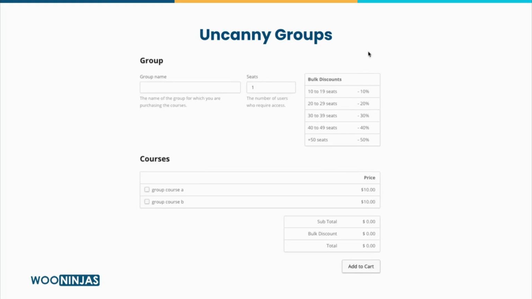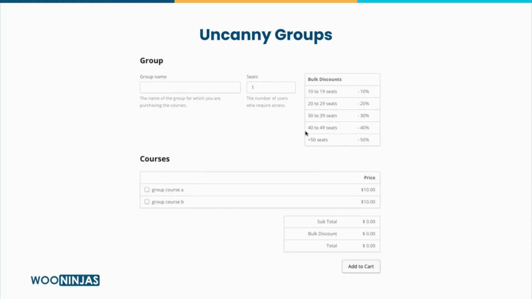They are calculated according to the discounts you configure, and then the user is only able to see what discount they will get on their bulk purchase according to the number of seats that they are purchasing. And you can configure this according to different percentages options, so you have some control over the options that you are presenting to your customers.